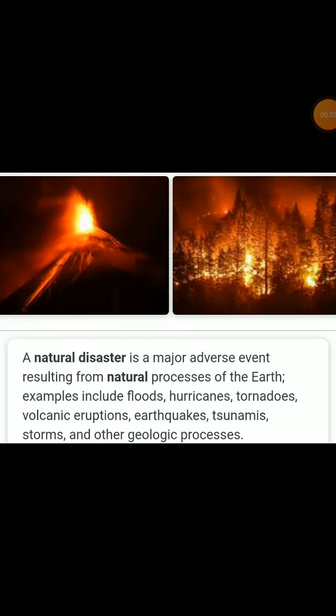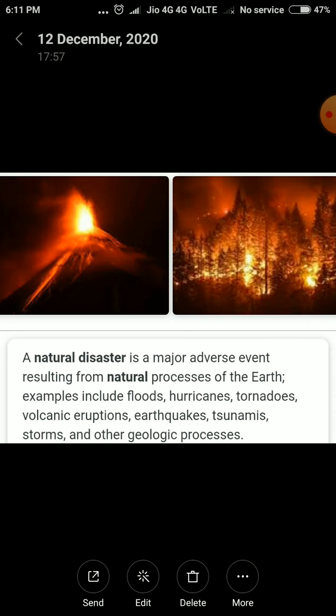Today we are going to come across a chapter named Natural Disasters. So, let me first define what a natural disaster is. The calamities which occur naturally are called natural calamities or disasters. We will also know more about calamities. Calamities are events which may cause damage to human life and property.